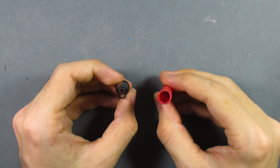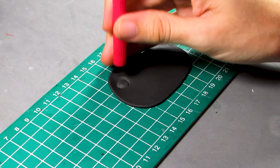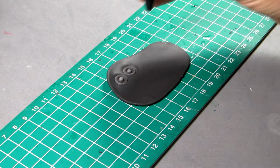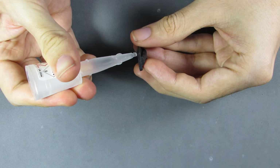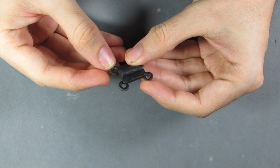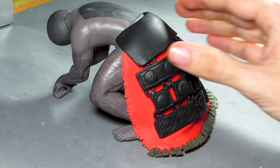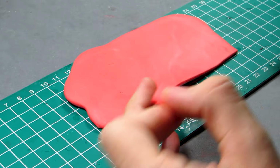This followed the same steps of flattening, cutting, adding details, and boom, that's it. And finally, for the rings, I used two pen caps, one slightly wider than the other, and pressed them just like that on a previously flattened sheet of clay. And then it was time to glue all these pieces together. And with his butt armor in place, I was able to make the next layer of his costume.